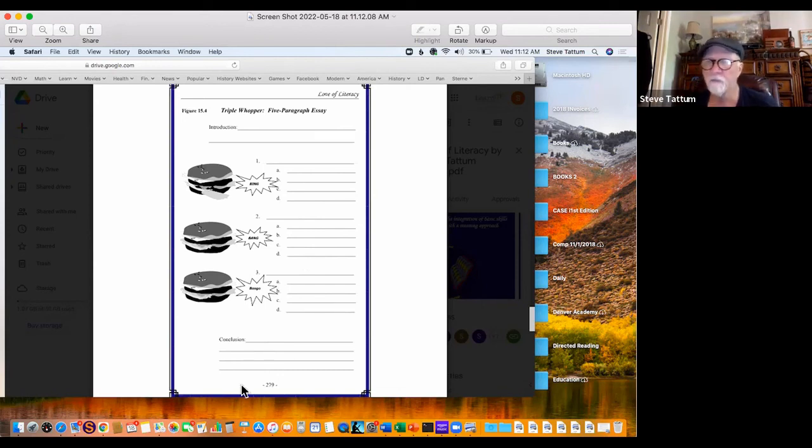And it just comes very easily right out of the hamburger. So you go from the hamburger into the Whopper, and from there into the five-paragraph essay. So this would be a kid who's a Start 5, who needs work on writing and reading. So you might be reading Pep Baker, and he might be writing first a Whopper burger about it, and then a five-paragraph essay.